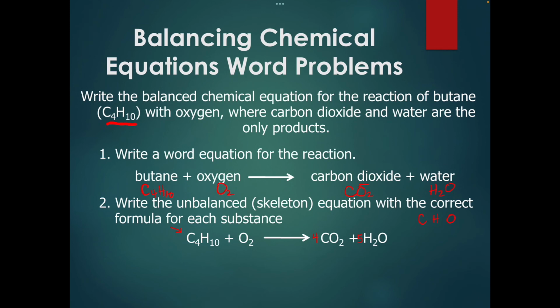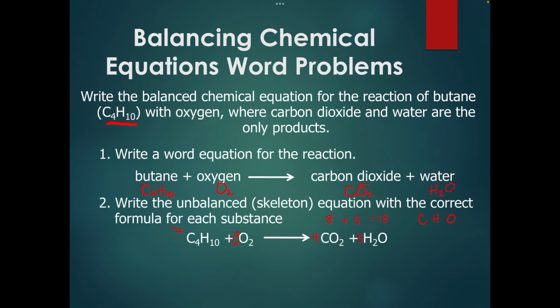Now, this is where it gets a little bit interesting. Do you see that on the right-hand side, we have 4 times 2 gives us 8 plus 5 oxygens gives us 13. So I need to figure out, okay, what goes here to multiply to give 13? And the answer is nothing, right? We can't multiply something by 2 to give us 13 because 13 is an odd number. So that's just not going to work. So a lot of times, that's why I told you combustion reactions can be a little bit tricky because they'll do this weird odd number thing.